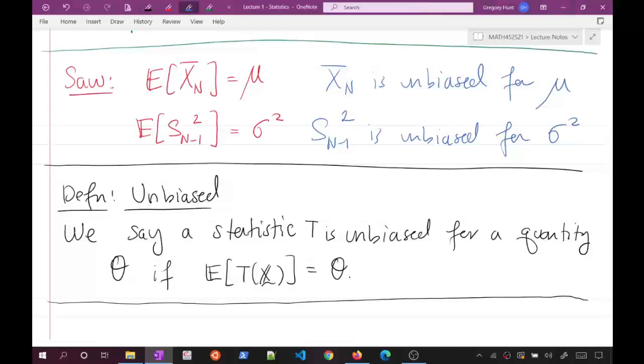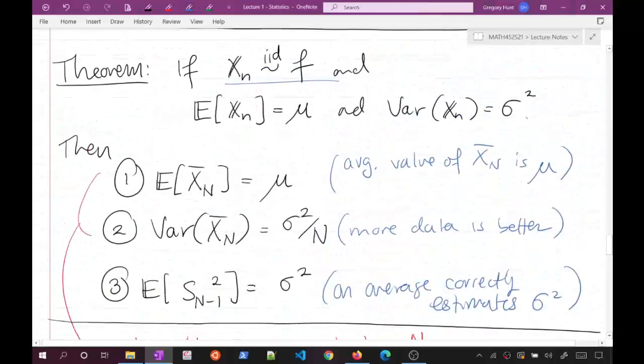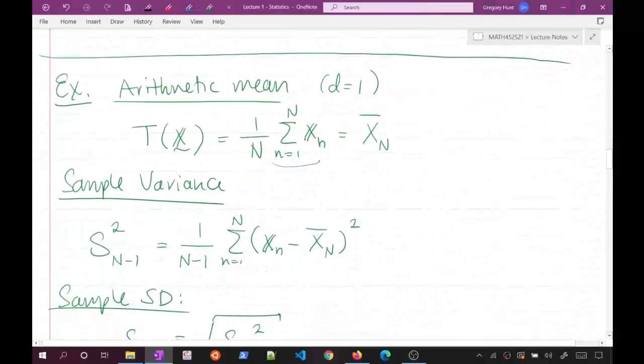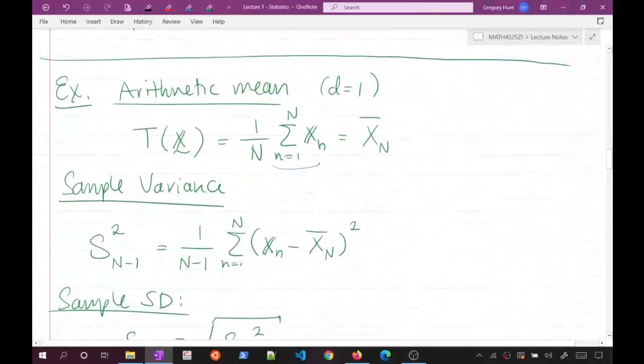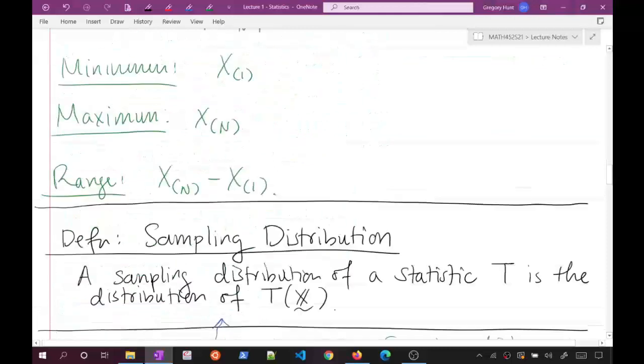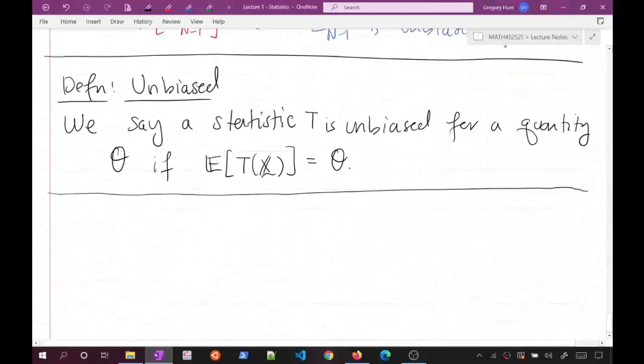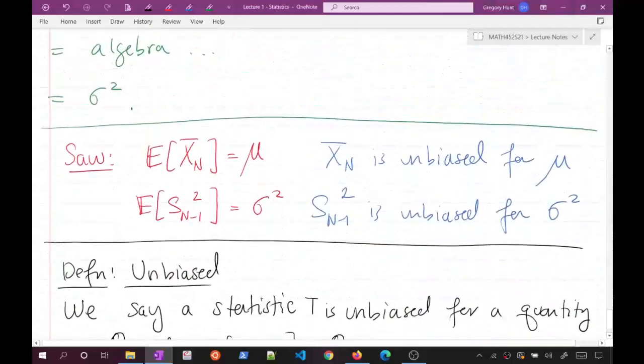And if you ever wondered, going back up to my formula for the sample variance, why is there an n-1 in the denominator? The reason is because it gives me an unbiased estimator. With n-1 in the denominator, the expected value is sigma squared. If I use 1 over n instead, you can work out what it would be, and you get something that on average is slightly wrong.